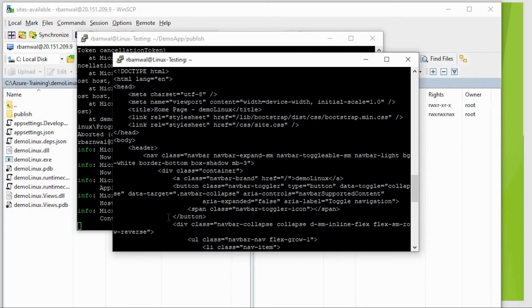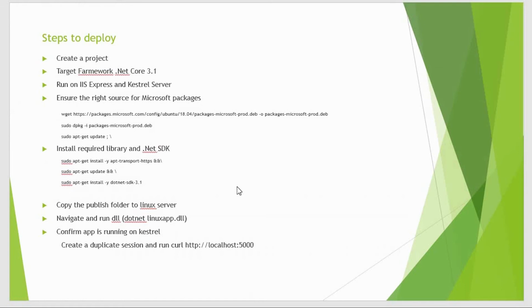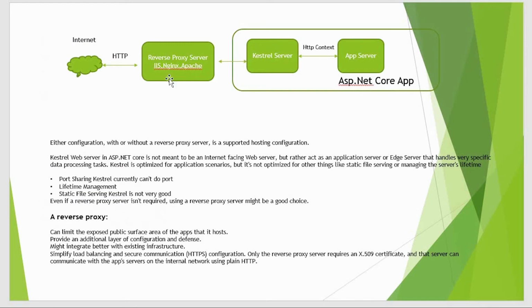Now to see on the public facing, we have to install the Nginx or Apache server to the Linux, so that we can use this site outside of that Linux server as the public facing website or web app. So we'll see how it works. So now we'll see why we need a third server or some different server also to run the application when we have a Kestrel server. So just go to the next slide.